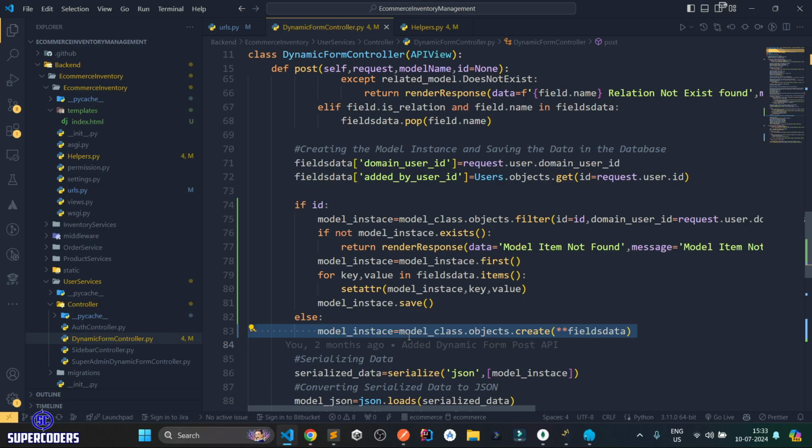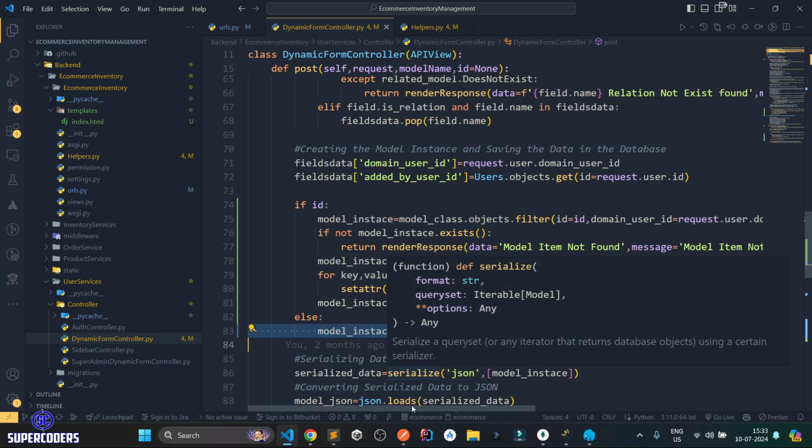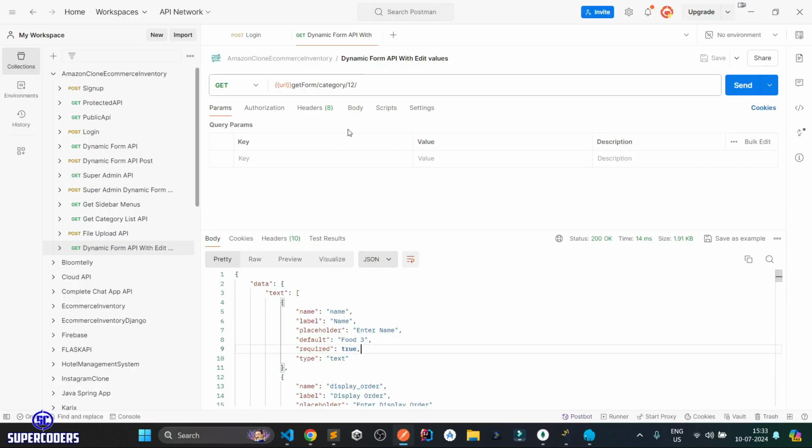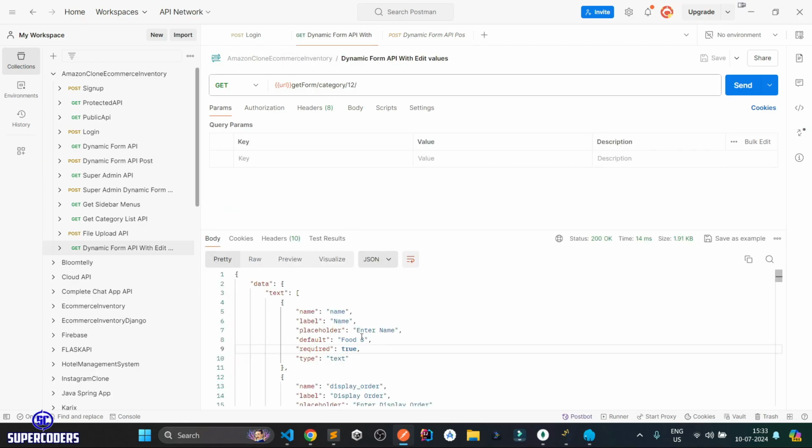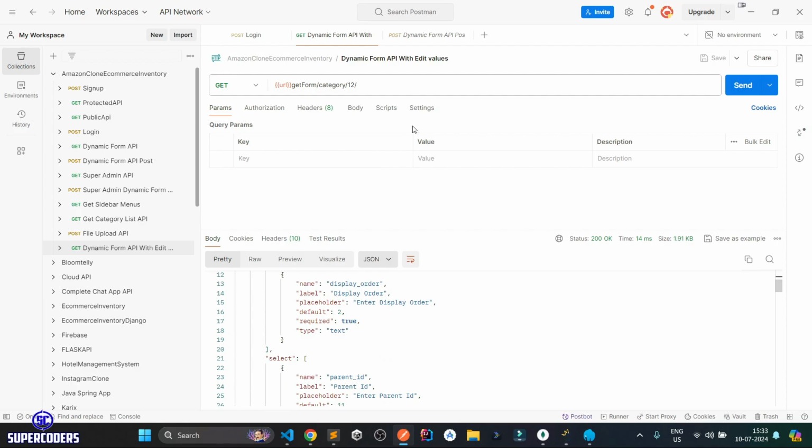Now save it, and let's check whether it is working or not. So come to Postman. I see this ID is 12, so I'm going to open my post API also. This time, for food 3, I'm going to change food 3 to food 3x and display order to 3.